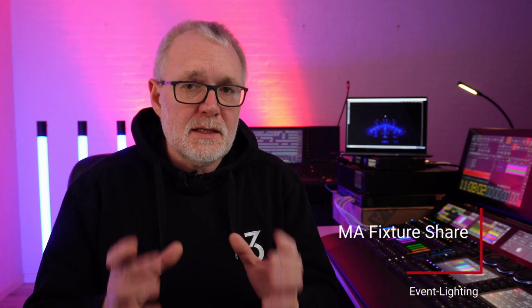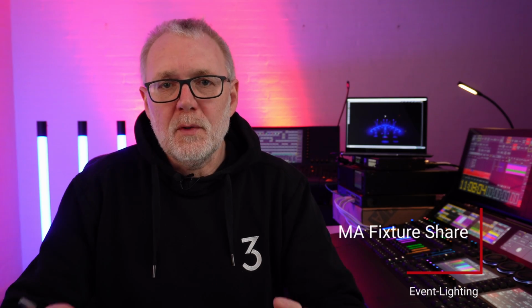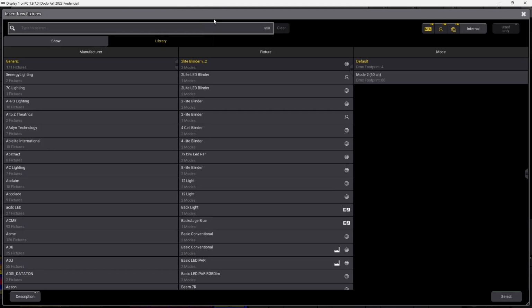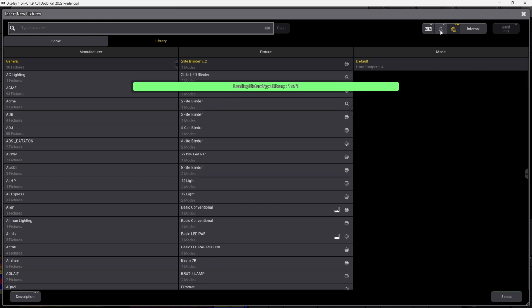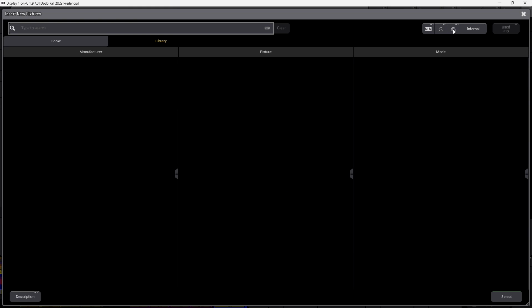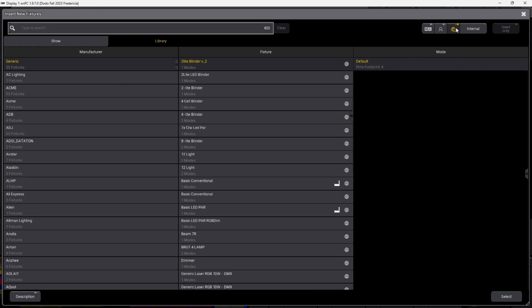Another fantastic thing about GrandMA3 when you are in your patch, if your console is online. You can have a GrandMA3 console online using port number 3. I'll get back to the networking side of GrandMA3 in a second. But if you are up here, you can see these are some different tabs you can look at. And the last one over here is basically your online library. So this button up here looks directly into your MA share.